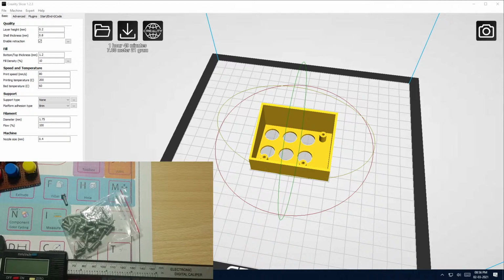Okay, it says the product description, filament 1.75. That's the millimeter diameter of the filament, not how much they are giving us.